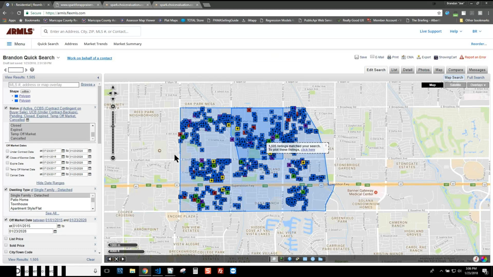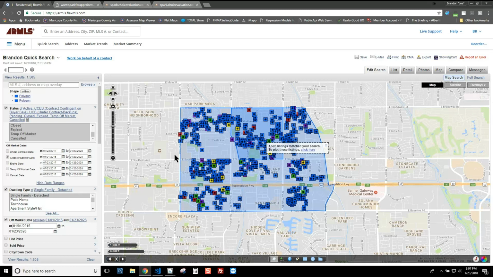So basically what you're going to do in your MLS, and I'm going to tell you 2 different ways to do this, and really you can do this with whatever method works best with your particular workflow. So in Spark, you have the ability to upload basically 3 different files of data, or actually more. I'm not going to get into the 4th one because I don't want to confuse everything right now, but those 3 main files, one of them is optional. You don't really need to do it. And the other 2 you do need to do if you want the full take advantage of everything Spark does.